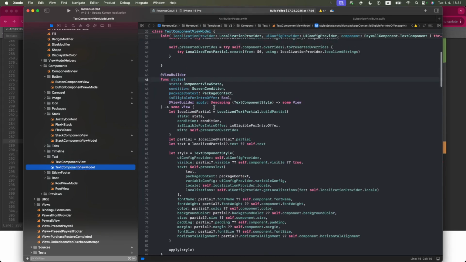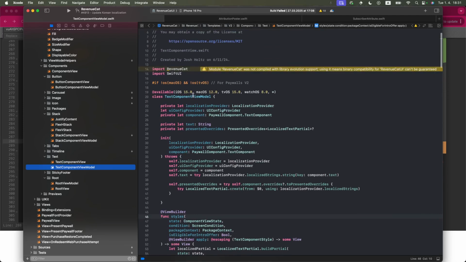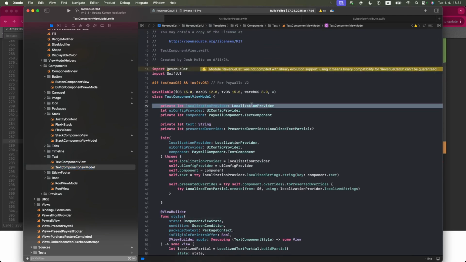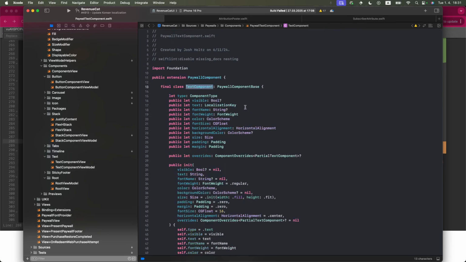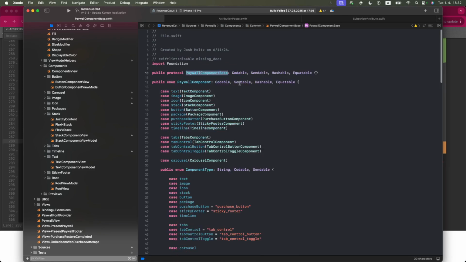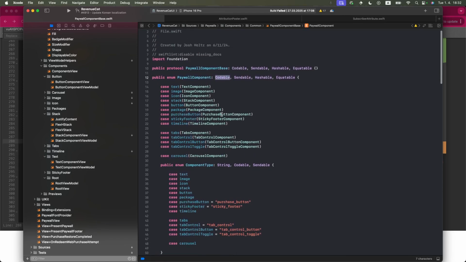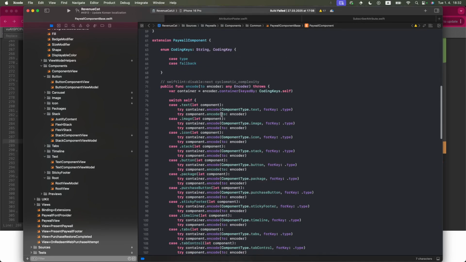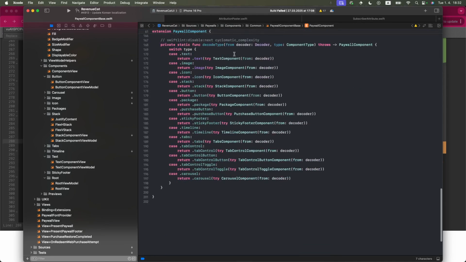Okay, I can take a quick look at the view model. Localization provider. You cannot really hack into the localization that's baked into SwiftUI. And then there's this text component, which I guess... Component base. Okay, here we're like codable services. What the JSON is being turned into. Components common.